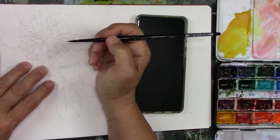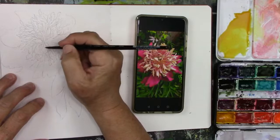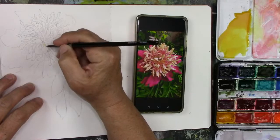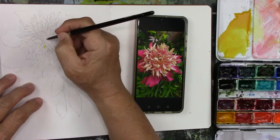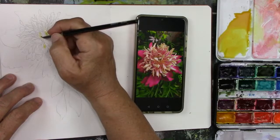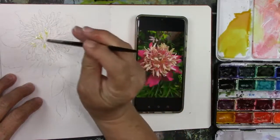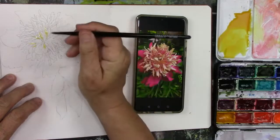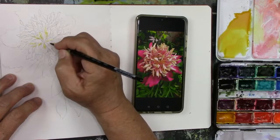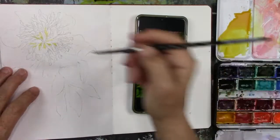And then I'm just going to remember where my lights are, and then just go in the center and put some streaks in. Try to avoid coloring the whole thing, and don't go on those bigger areas that you put in, like in here, this one here, and here, because those will be a lot more bright. So those are your whites that you're trying to preserve.